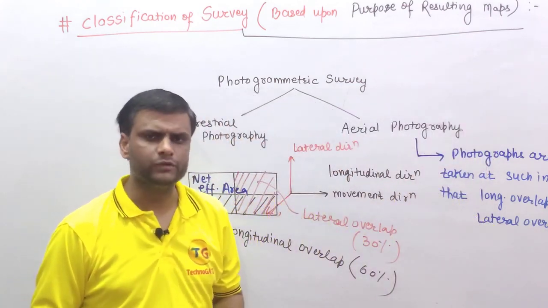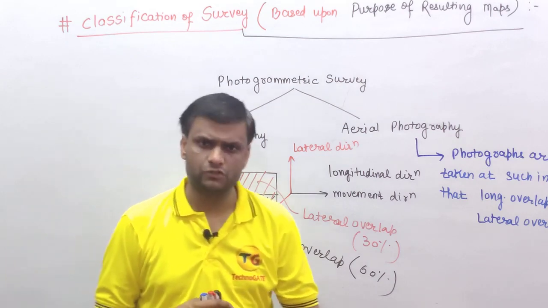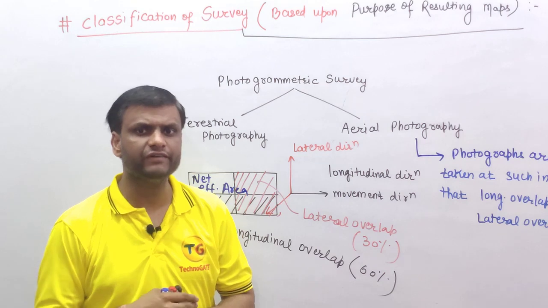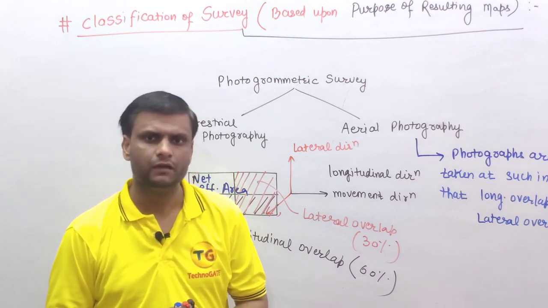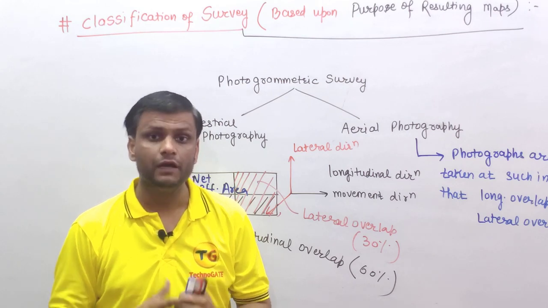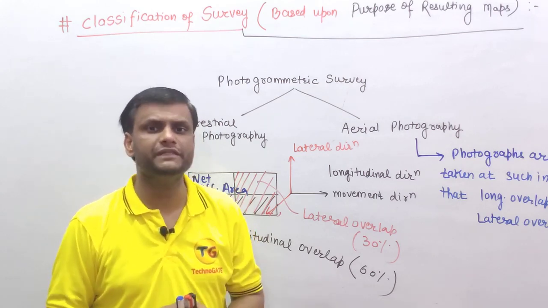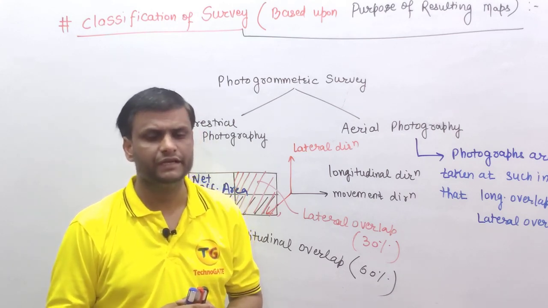So, my dear students, this completes our classification of survey. In our next video lecture, I will discuss the different scales to be used for survey. Likewise, plane scale may be there, diagonal scale may be there, retrograde vernier, indirect vernier and direct vernier may be there, scale of chords may be there. Each and everything we will discuss in our next class.